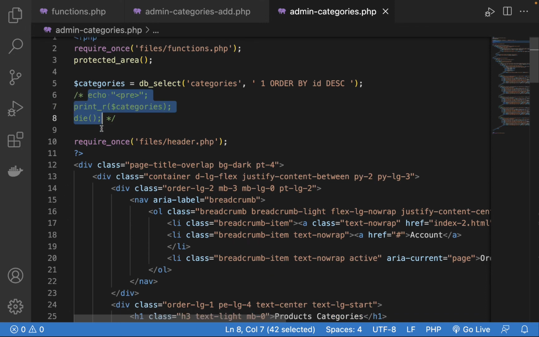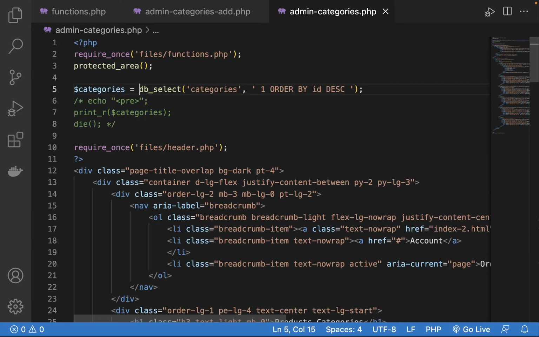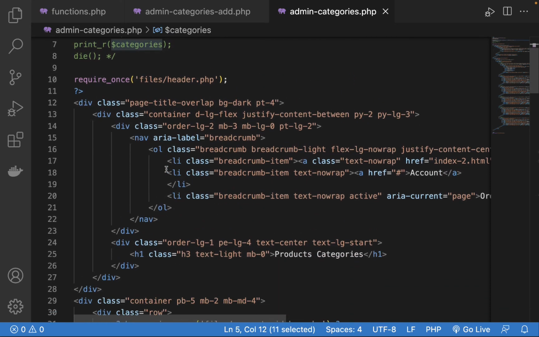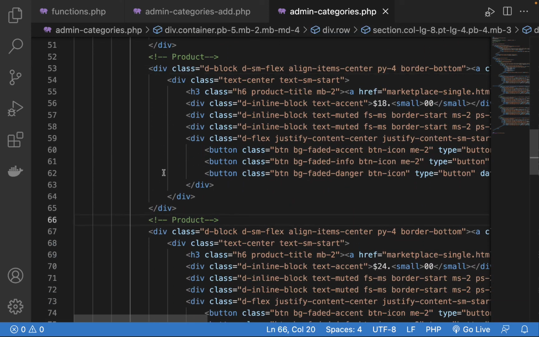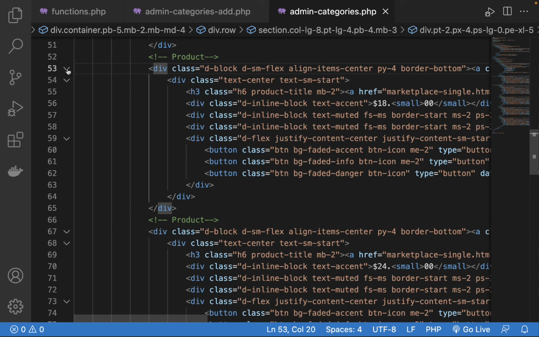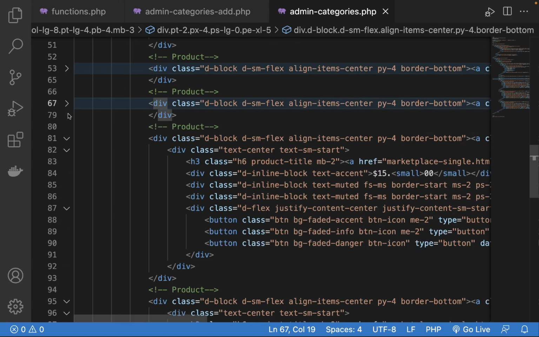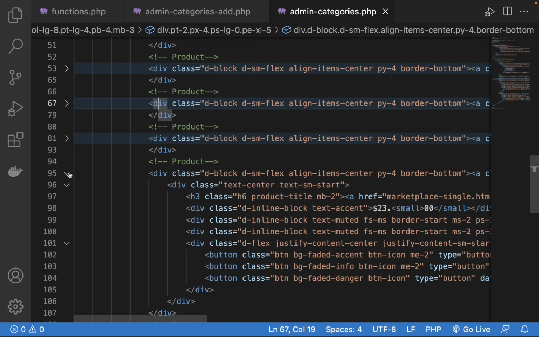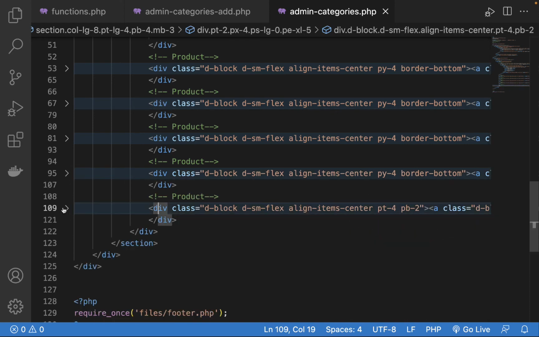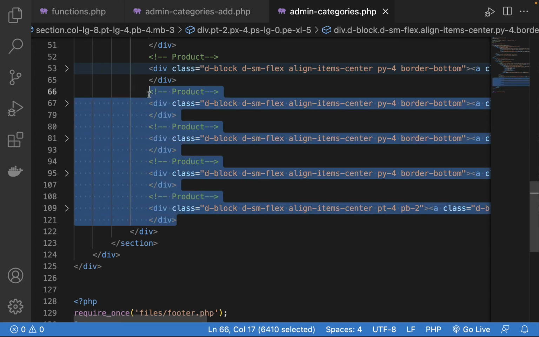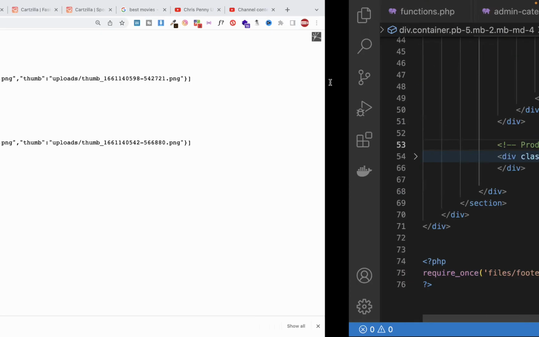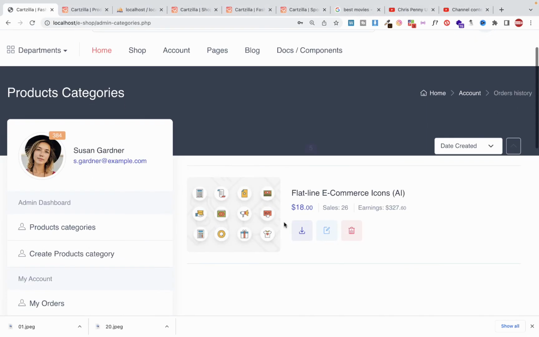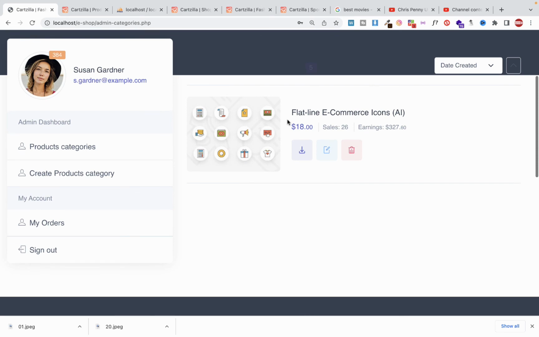So to display the categories, we'll need only a single item here. So we'll come where there are these repetitive things of product. You see product. So what you're going to do, you're just going to need only one. So you can collapse these others and delete them. Okay, you delete these others, collapse them here, and then we can delete from here up to here, and we'll have that. So if you come and refresh, you'll have only a single category product.